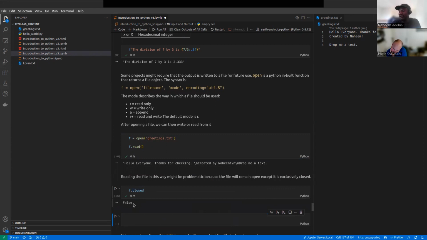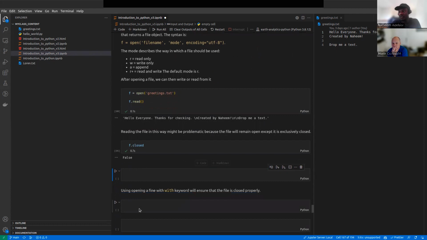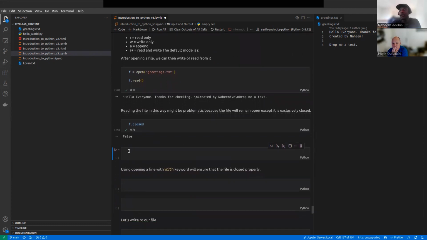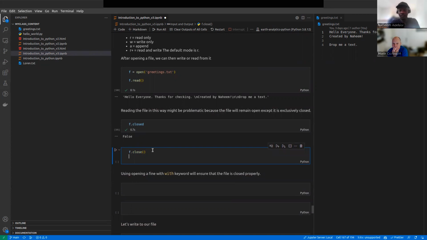You see the file is not closed because f.closed gives False. We can close the file by using the close method. Now let's check if the file is closed.